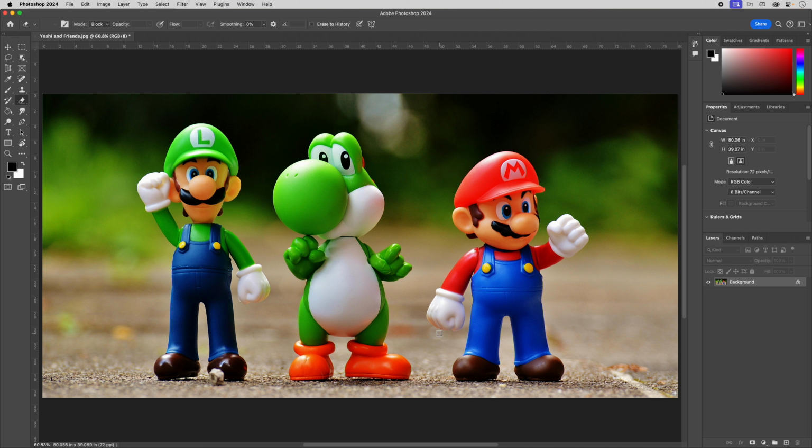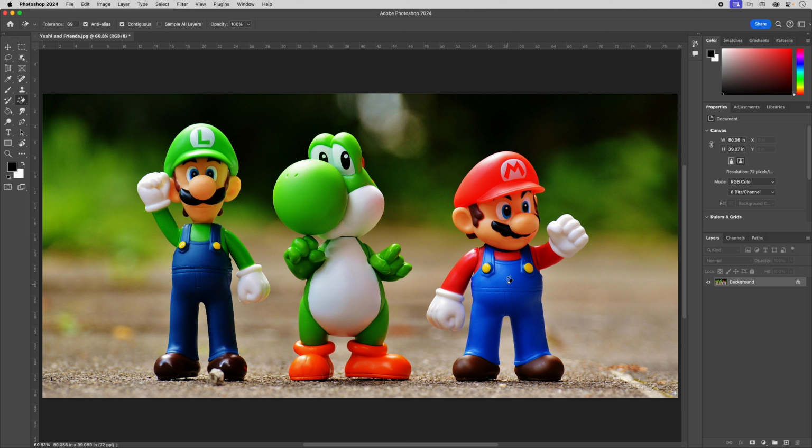Let's try to make Mario disappear. Open the YoshiandFriends.jpg in Photoshop. I'll switch to the magic eraser tool. And then notice we have some settings up here. Tolerance 32, anti-alias, we normally want to have that on, and contiguous. Those are all good to have on. Tolerance is something we'll have to play with. So 32 is pretty low for what I think will be appropriate. So let's move that up to 69.